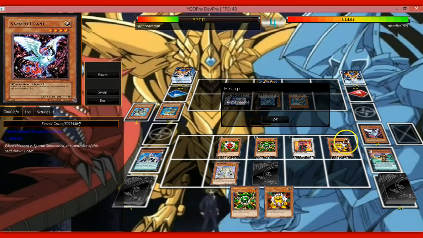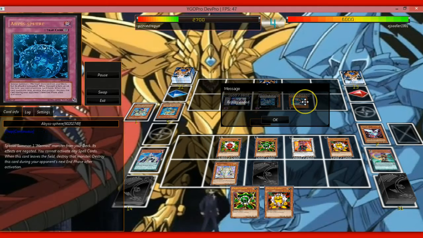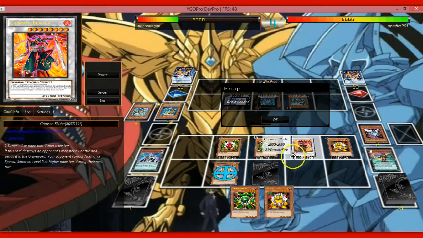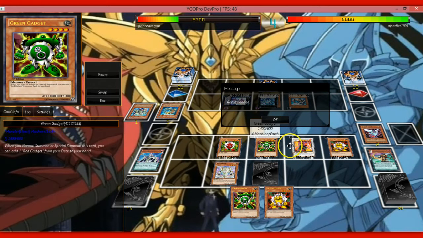And I mean, with that, even with the Abyss Sphere, you would have gone for Dying, and even Dying would have gone for a higher level monster. So it's like Crimson Blader, just from that point, kind of really shut it down. So from there, as you can see, our opponent decided to scoop. Got out of there real quick.